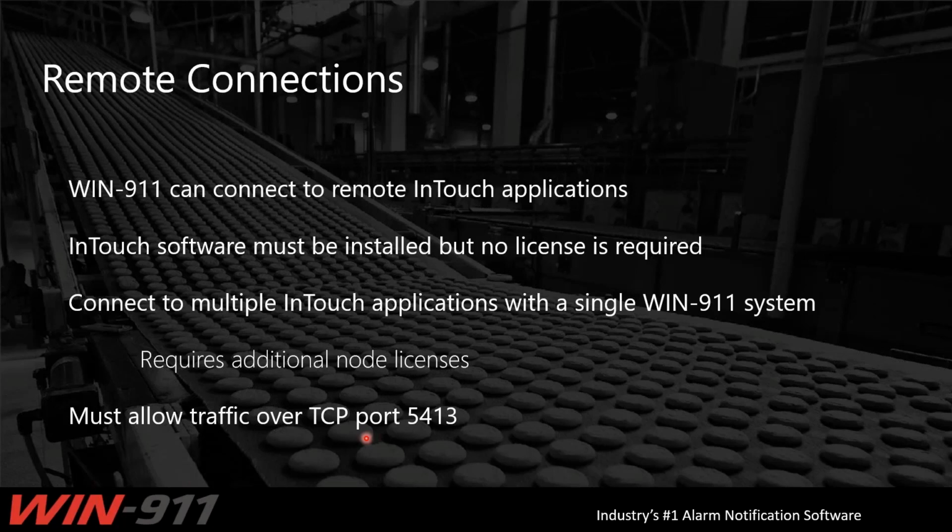So it's really about getting the DLLs, and oftentimes when I install it this way, I'll choose just the InTouch Runtime option only, and it does not have to be licensed for InTouch in order for this to work. So you can still have your developer license on your server and then just the InTouch Runtime on the same machine with Win911. And we can connect to multiple InTouch applications with a single Win911 system, and that requires no additional node fee, which is pretty nice.